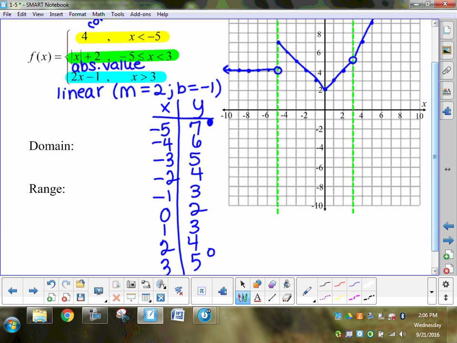Now the domain, some of you are going to get this one wrong, unfortunately. Hands up, please, if you can tell me. You've got to be judicious. Be very, very careful. Hands up, please, if you can tell me what your domain would be for this function. We have 2 people. I was hoping for more. The domain is, again, the inputs that yield an output. We've got 3, 4. What do you want to say? Negative 2, I'll take it. Close.